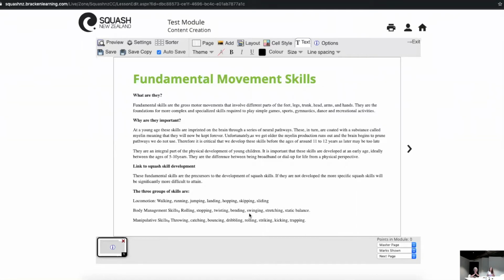So the first thing that I will always do with something like this is I read it and understand it, because you can't give any credit to it if you don't understand what is being said. So I read through this before we started the session, and effectively what I found is that there's one bit here where you could probably cull some text and get rid of something. Why are they important? They mentioned two different age ranges that are actually saying the same thing. So you could theoretically get rid of the second sentence or find a way to combine them.